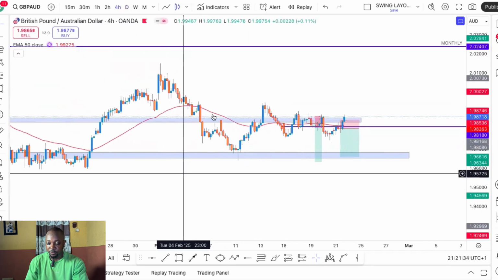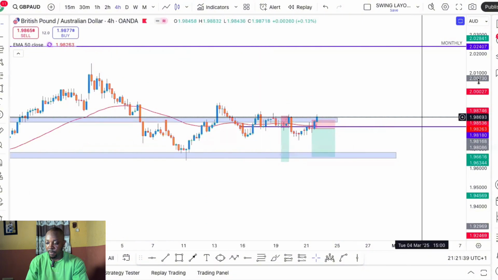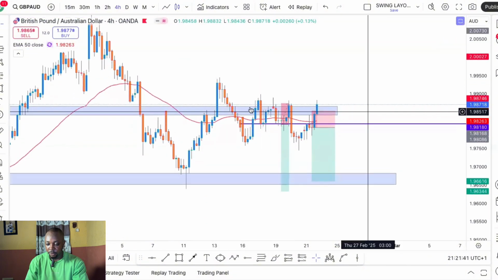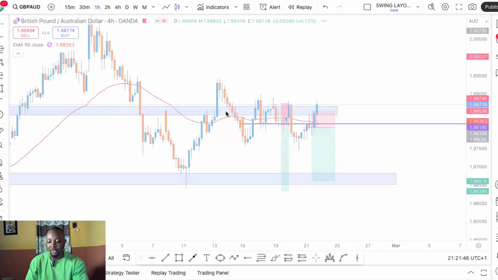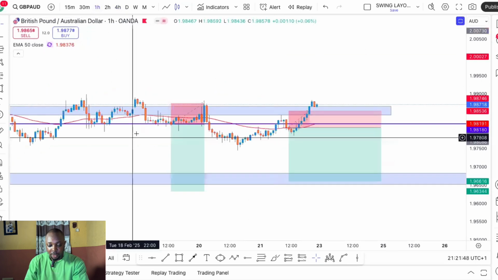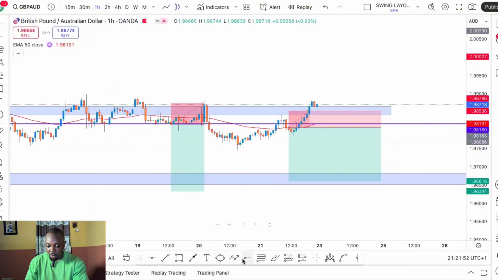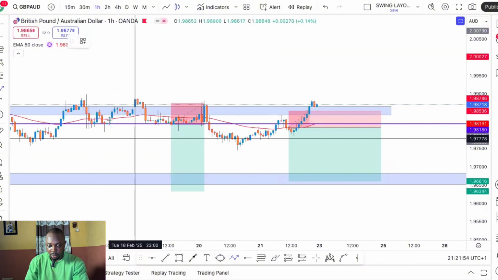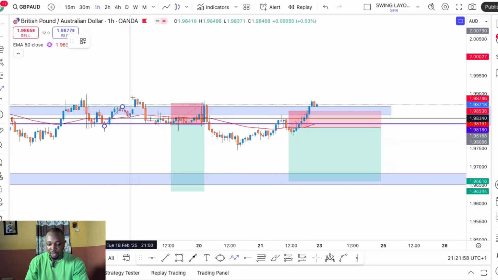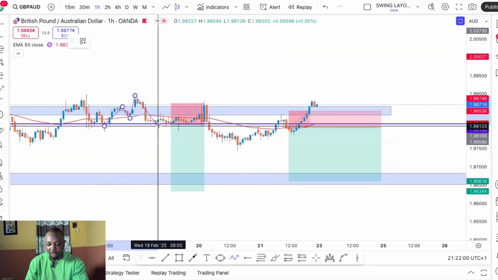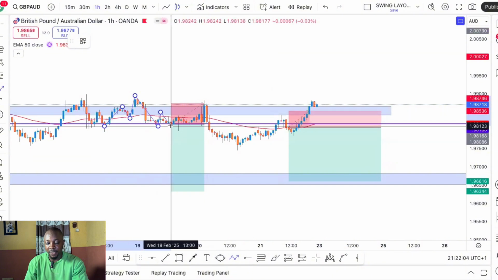You can see this sort of double top over here. See this sort of double top over here, and go over to the 1 hour. I entered on the 1 hour time frame after this left, let me take this sort of, it wasn't the cleanest, but left shoulder, head, right shoulder. You see this red candle that closed below here.